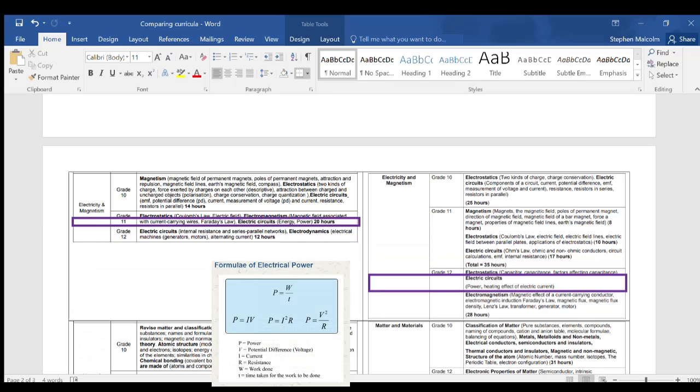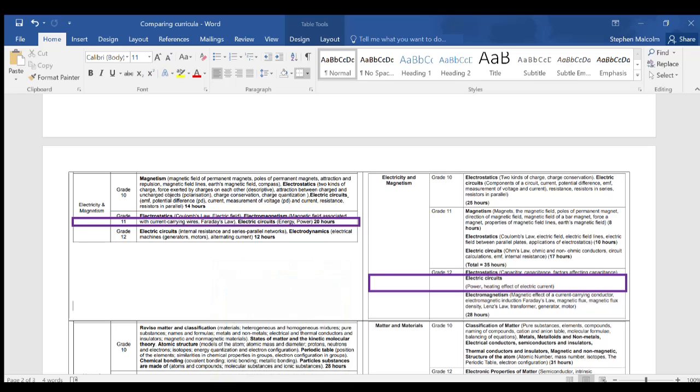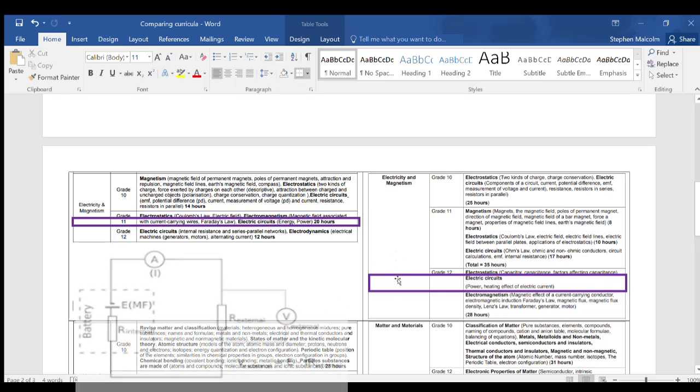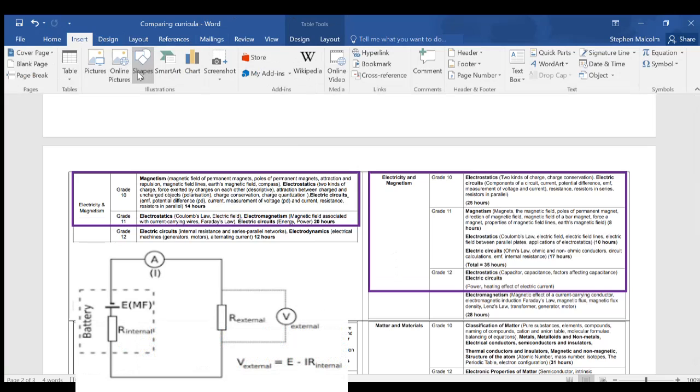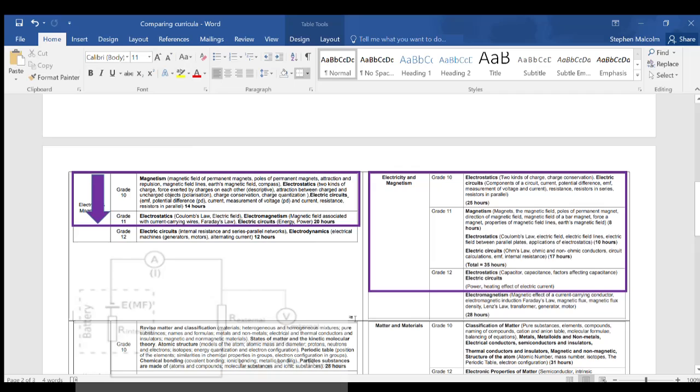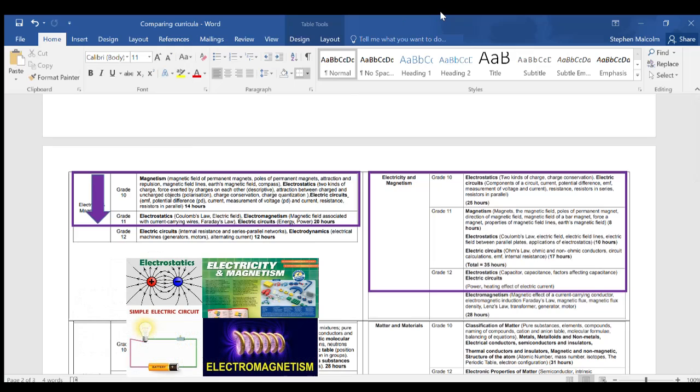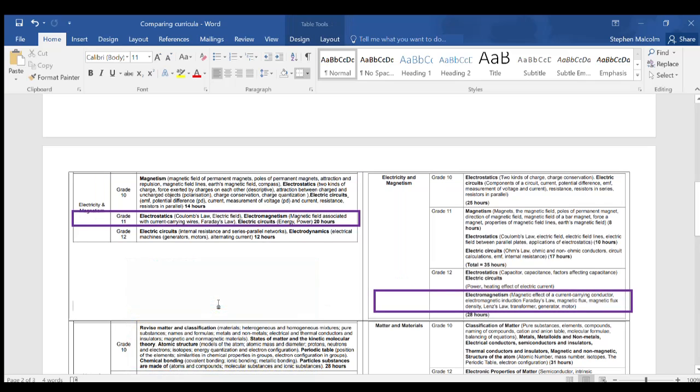As you can see there, in terms of electric circuits, the power, heat, and so on is done in grade 12 in the Technical Sciences, whereas it is done in grade 11 with the Physical Sciences. Internal resistance is in grade 12, but most teachers teach it in grade 11 anyway in Physical Sciences. With the Technical Sciences, that is done in grade 11. So as I said, electricity is covered in grade 10, 11 and 12 in both curricula. What's important is that it is examined in the final examination.